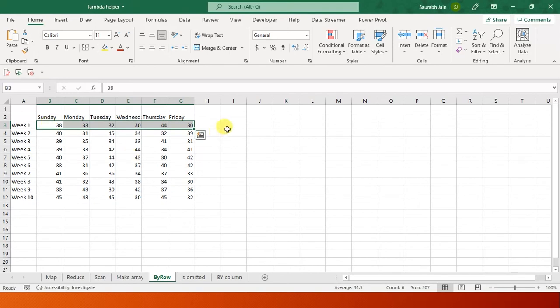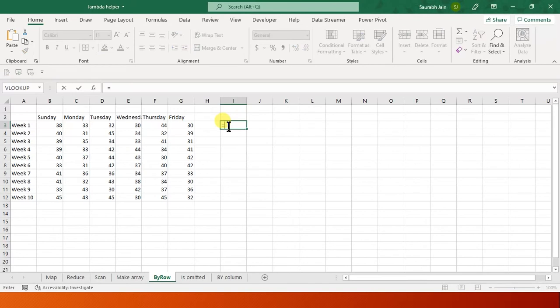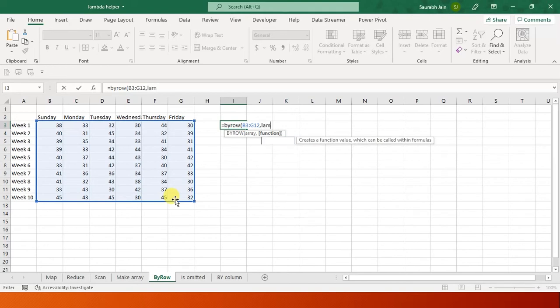So let's go ahead. What I do is equals to, so the operation is BYROW, right? I say BYROW, bracket open. Now I have to pass the array. Say this is my array. Because this is my array, I can even pass headers, no issues, it will work. Now I have this called a lambda function, comma, L-A-M-B-D-A, lambda, bracket.